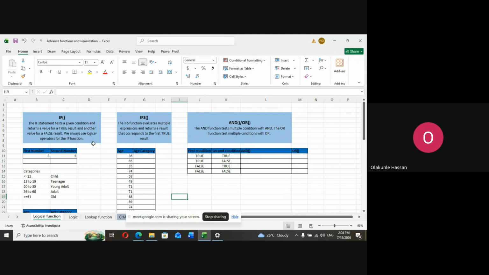The if function is just like what we do almost in everyday life. Just like if you promise a kid that if he has a good grade, you promise him a gift. The kid would know that if the grade is good, he will be expecting a gift from you.